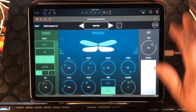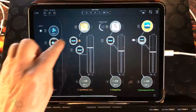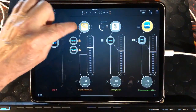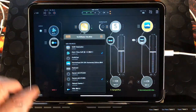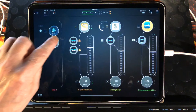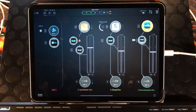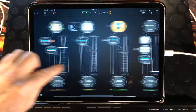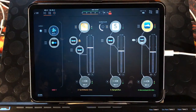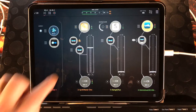Then we can try it with some synth. I'll turn the volume down for that as well. I'll just run this patch with my keyboard. Like I said, this one is sidechaining off the drums, so there's no input from the drums at the moment because we're not running them, but as soon as I do, it's getting a sidechain from the drums. Now that's really, really interesting, you see.